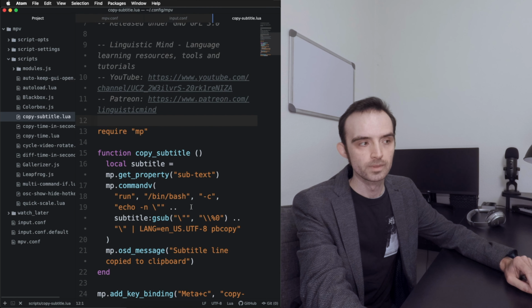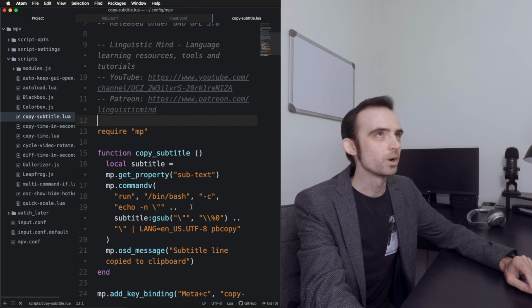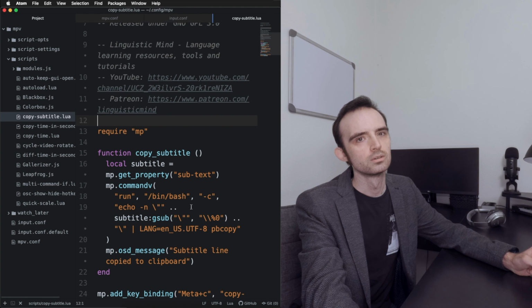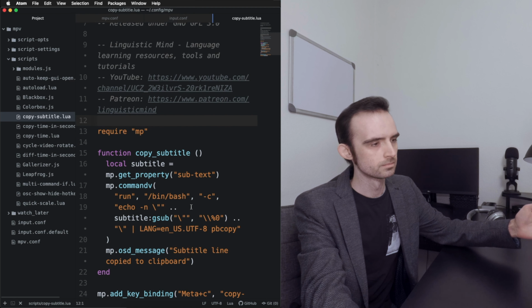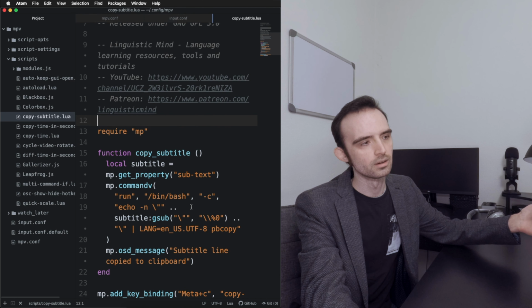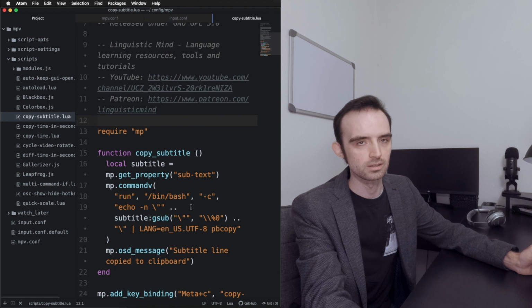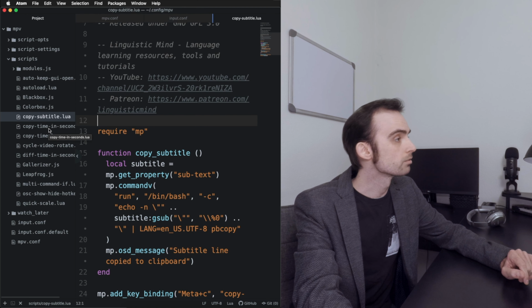So it's something that is useful when learning languages, like if you're working with Anki and you import subtitles with movies into Anki, then you might want to search through those subtitles. For example, if you're watching a movie and you have a certain line that you're interested in, you can find it in Anki just by copying it and then pasting it into the Anki search, and that's the way you can find it. That's one of the uses, or making notes or whatever. There's many uses for this type of thing.